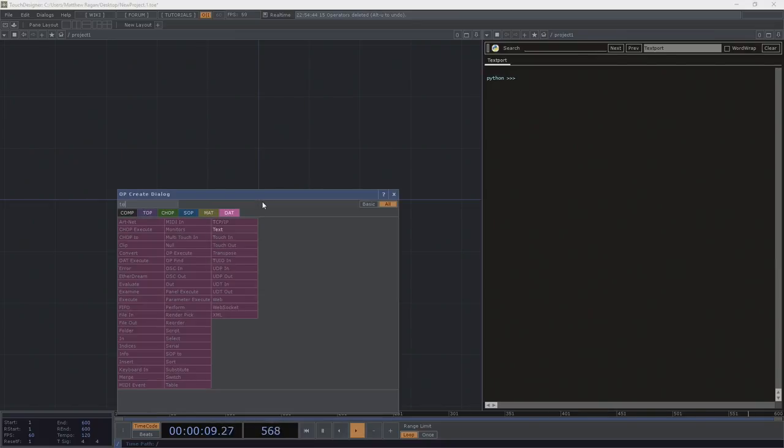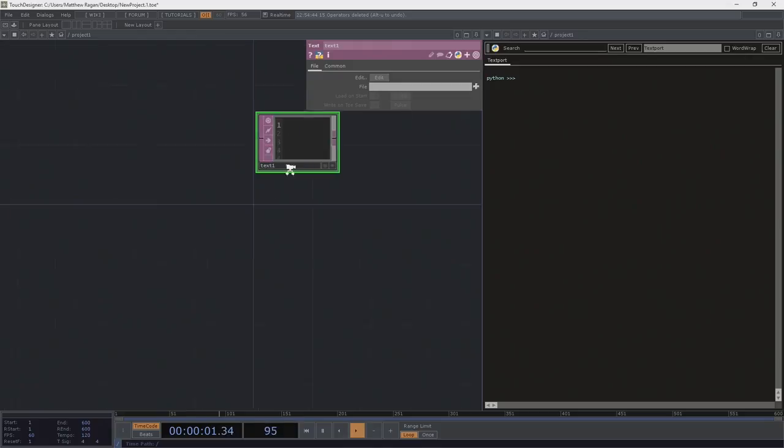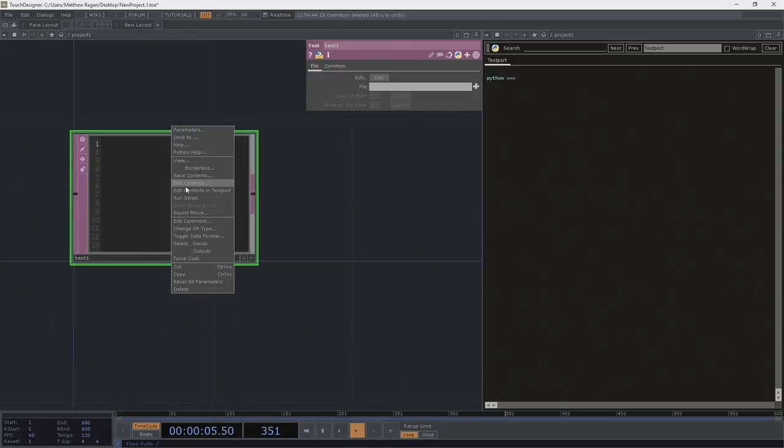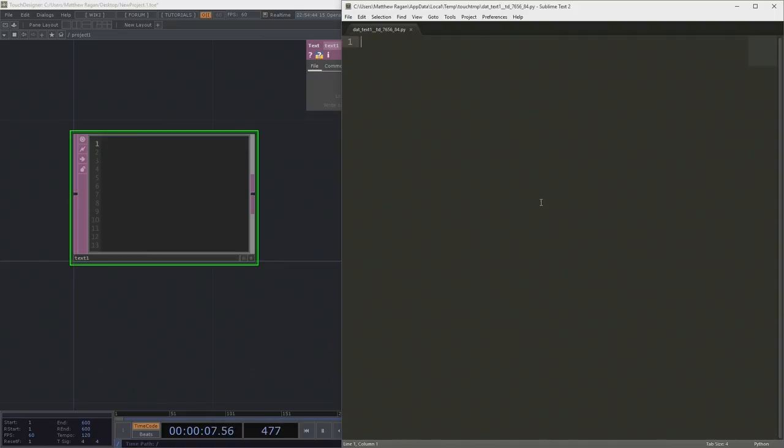Let's just dig right in. We're going to add a Text DAT here, and we're just going to look at what even a list is. So let's figure that out. Kitties, Maddie's, Reagan's, my first list. How about that? That's great.